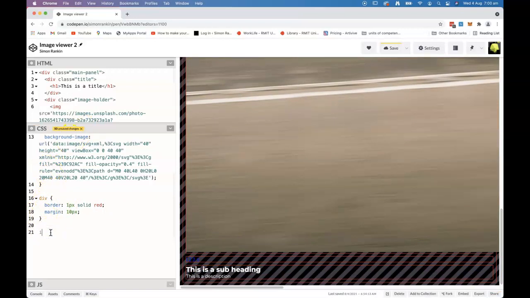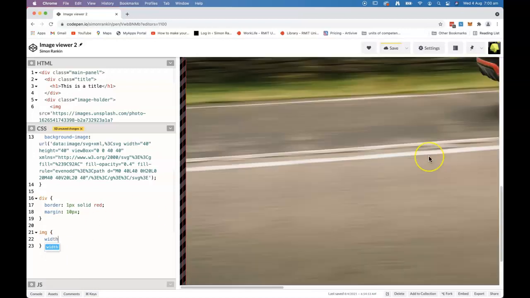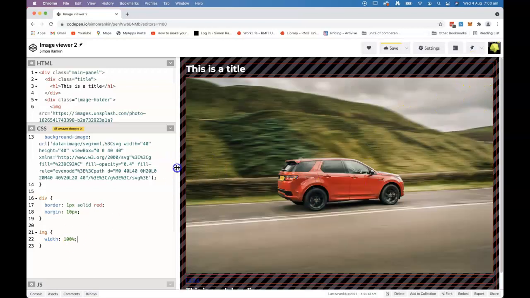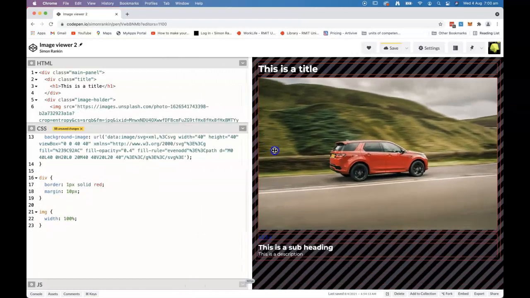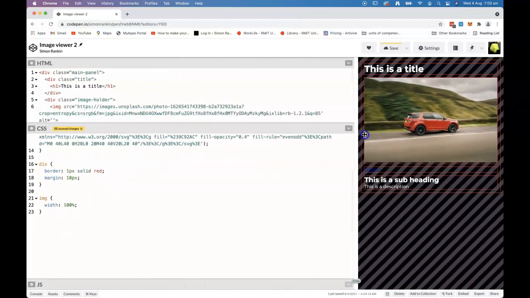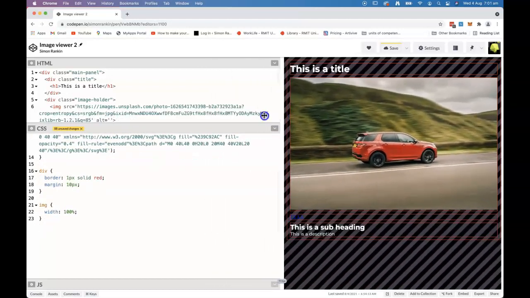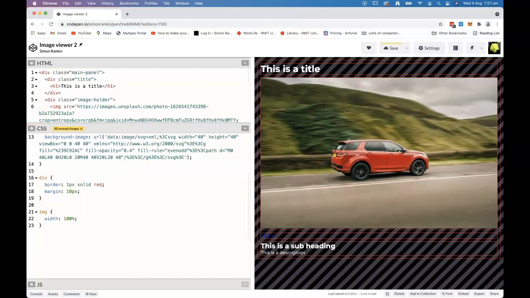Let's address the image itself, and I just want to give the image a width so that it conforms to our divs or our design. You can see that it's quite a large image. It's breaking right out of that box there. I'm going to add a width of 100%. So that'll fit inside that div, which is good, and it gives us an aspect of responsiveness. So when we move our browser around, or if we're looking at this on different screen sizes, the images will always conform to the box that they're in.